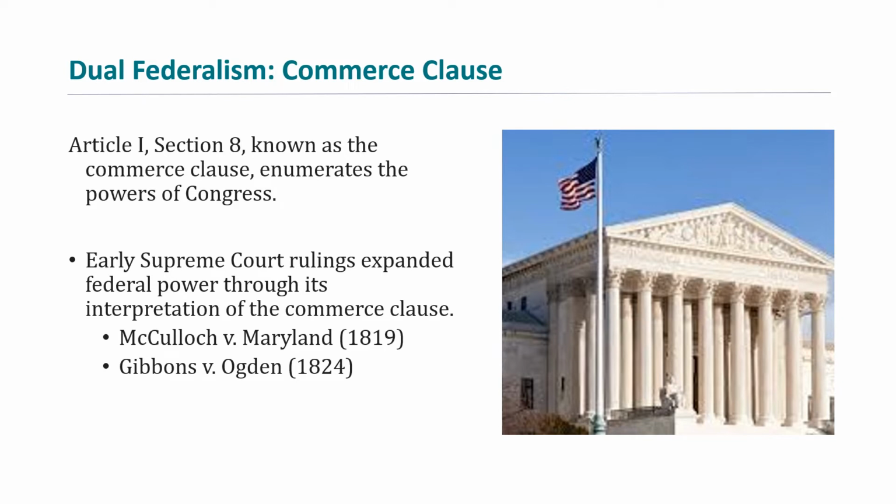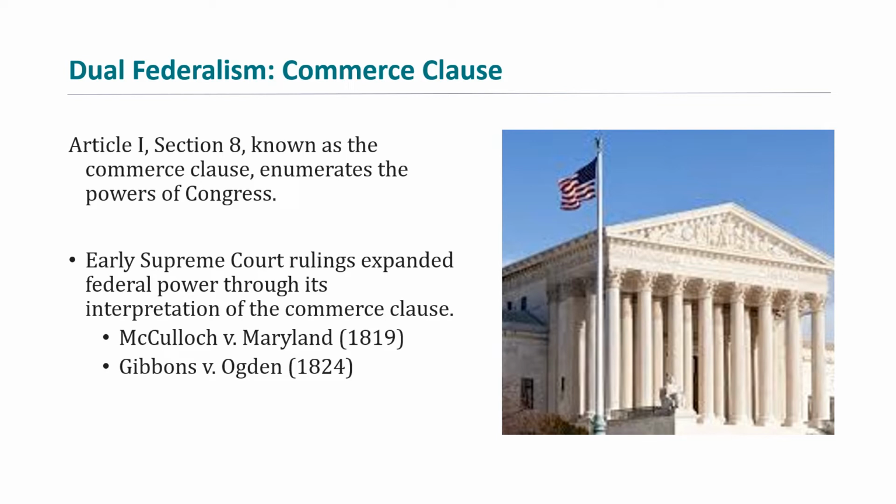These two cases here, McCulloch versus Maryland and Gibbons versus Ogden, are the two cases that ruled in favor of the national government. In McCulloch versus Maryland, this ruling affirmed that the U.S. Congress had, through its implied powers, the legal right to charter a national bank. But McCulloch versus Maryland had larger implications. It allowed Congress to use its implied powers expansively, especially as they related to commerce, and it also said that the states could not tax the federal government.